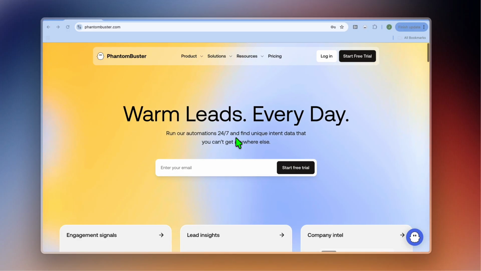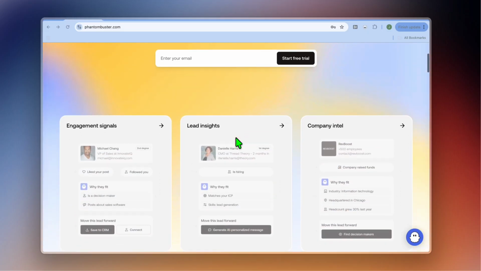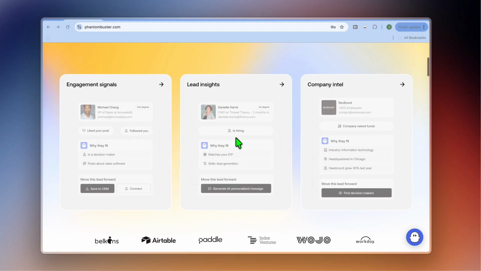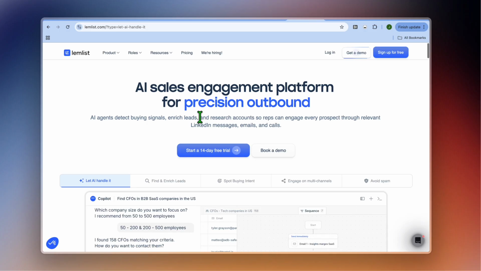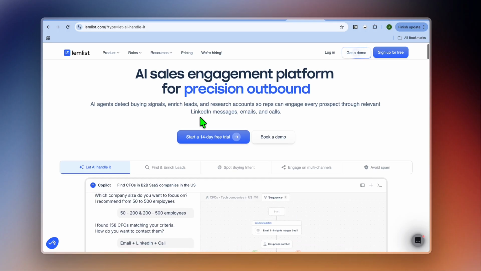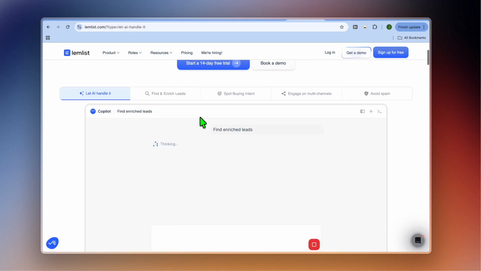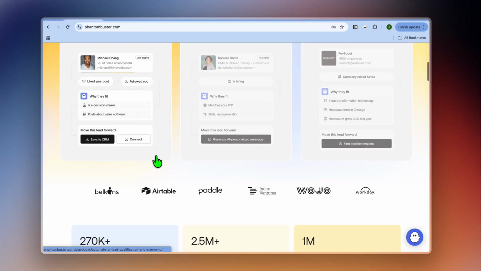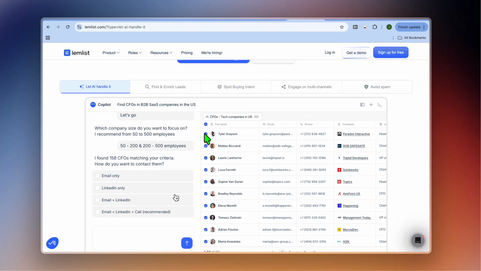Now let's talk about when you would actually use each tool. Use PhantomBuster if you need to scrape LinkedIn profiles, emails, or data, and you want to build lead lists automatically, or you're doing data extraction at scale. While I would recommend you use Lemlist if you already have leads or scraped them, and you want to send cold emails plus LinkedIn messages, and you want to book meetings and close deals. So here's the key insight. PhantomBuster helps you find people, while Lemlist, on the other hand, converts them. And if you skip the conversion part, your leads are basically useless.